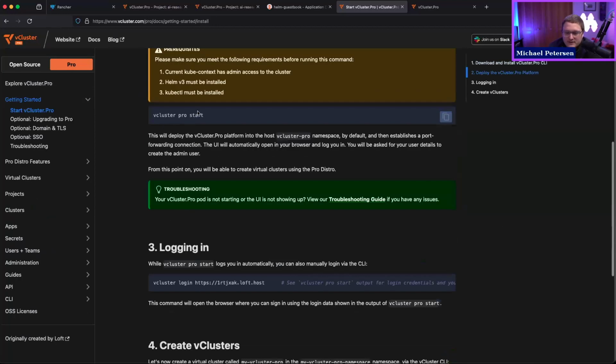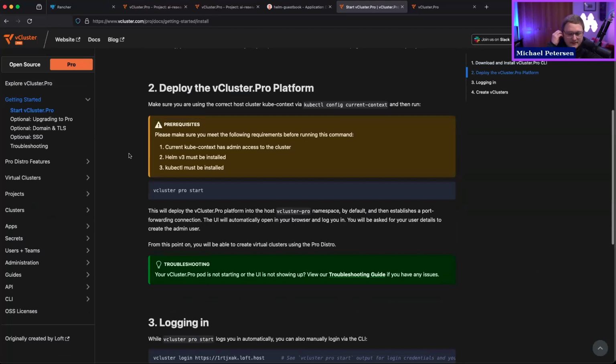If you set up EKS, or you are using something like GKE, and you literally install the vCluster CLI, and then you point your configuration over there through kubeconfig, and you run vCluster Pro start, it's going to start it for you immediately, and it's going to give you a public host name to access and start using it. So it's a great way to try out and POC before you actually want to set up a custom domain and set up your own configuration and stuff like that.